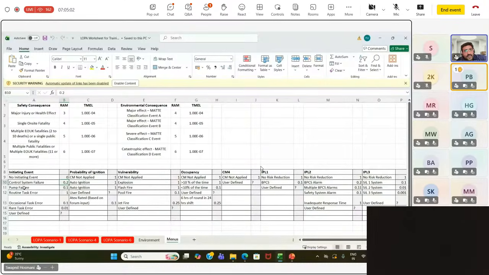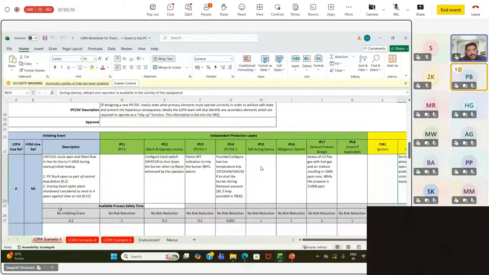For our FV control valve stuck open, that is a control system failure, which corresponds to 0.2. And the same has been considered here as an FV stuck open as part of the control loop failure, as 0.2. Okay. Now, this is the part where you are giving constraints or restrictions to an initiating event, like an enabling event. This is an enabling event where it is happening, or this control loop failure corresponds to 0.2.